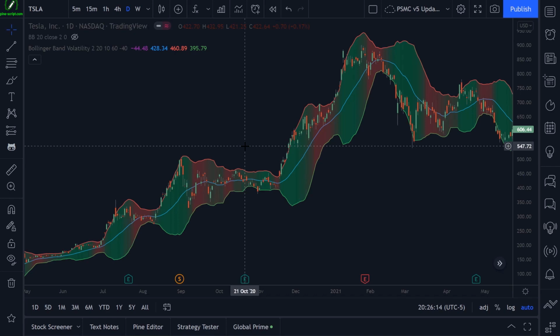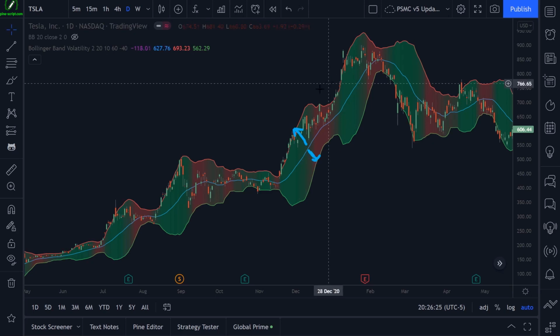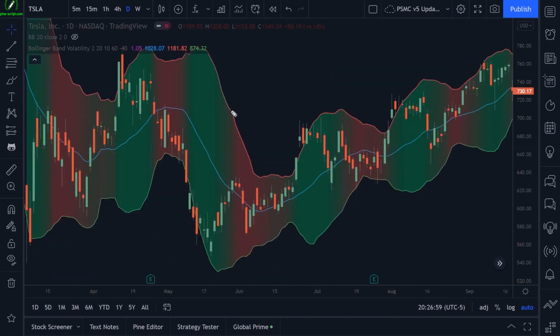But for today's lesson, what we're doing here is just detecting expansion and contraction in the deviation of the bands. What this gives us is a read on volatility. So as the bands expand, that means price action volatility is expanding, and you can see the background of our Bollinger Band turns a brighter green as the bands expand. And then the background turns red as the bands contract. As the bands contract towards price action, the background of our chart starts to turn red. So that's what we're going to do in today's lesson.